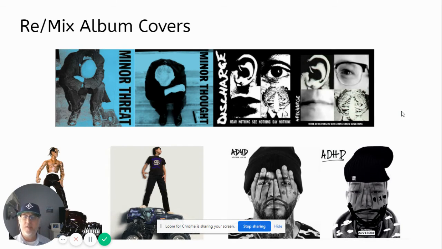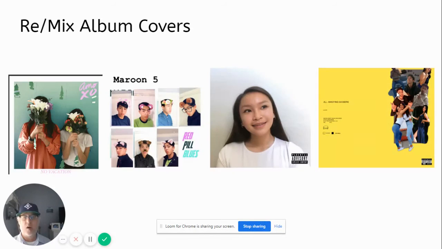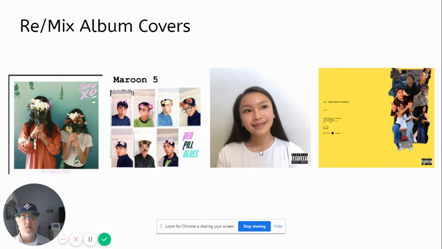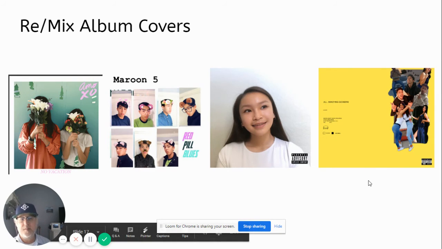All of my units and lessons end with a piece of writing that the students publish on a WordPress blog, and I actually made a WordPress blog for all of my students to be in one place called ourquarantine.org. It was really amazing to see all of their artwork and their writing. So here's some more of the remixed album covers. Some of you might recognize some of these album covers if you listen to modern music.